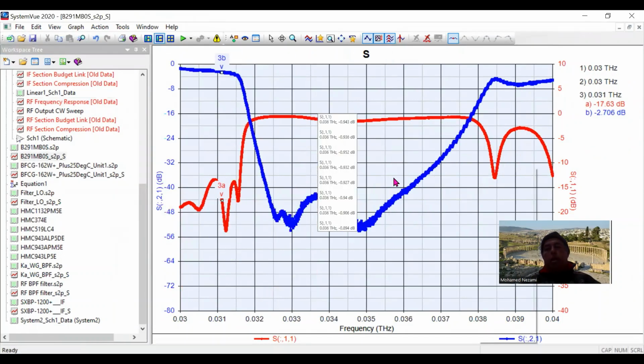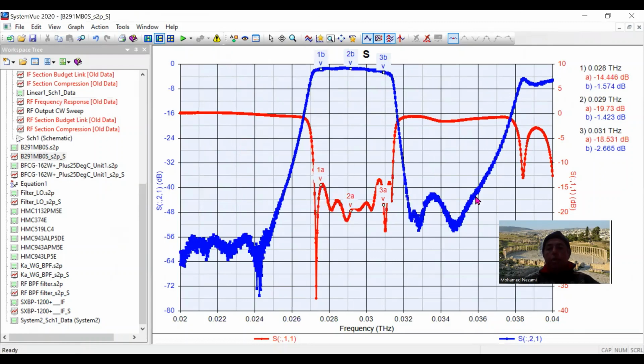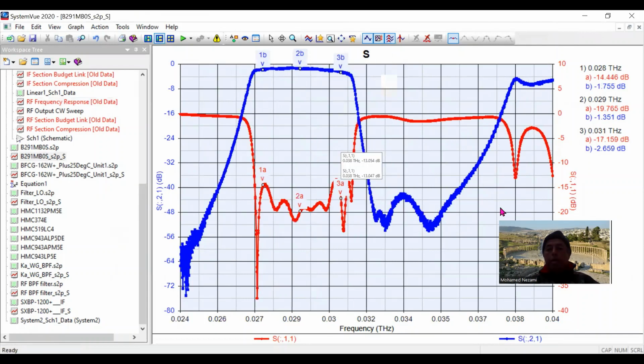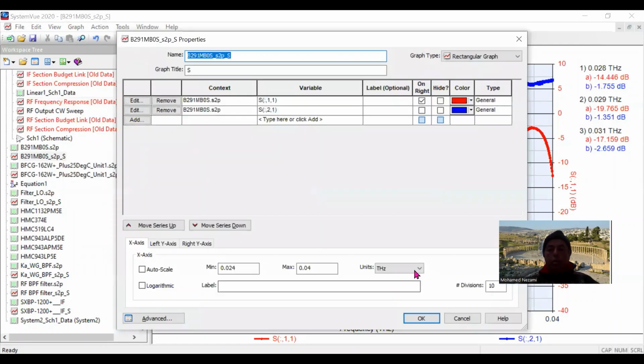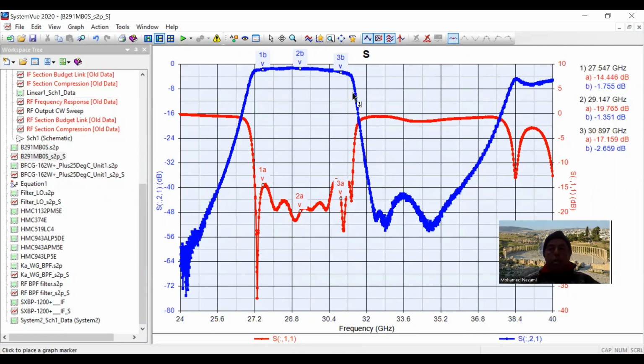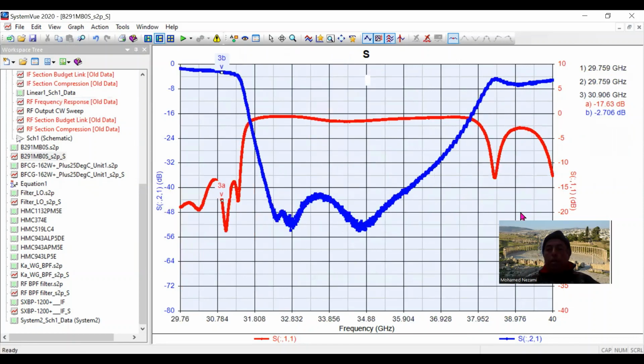As you can see, it has a nice skirt that comes down, but then it bounces back up due to the dimensions of the filter, the resonances. You know, you've got the second mode resonance in here that passes signal up here. So, oh, this is terahertz. Why is it not gigahertz? Okay, so you can see that it can filter out nicely to like 30 gigahertz, but then it goes beyond that. It goes to areas below 40 gigahertz, from 37 to 40.